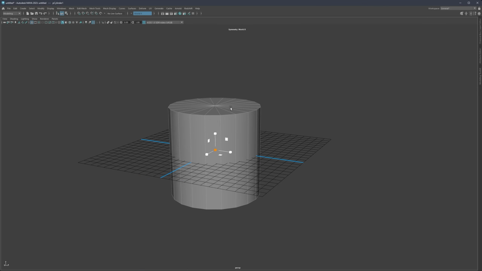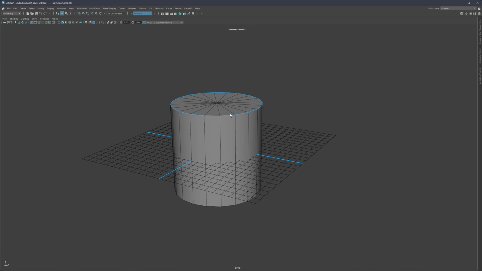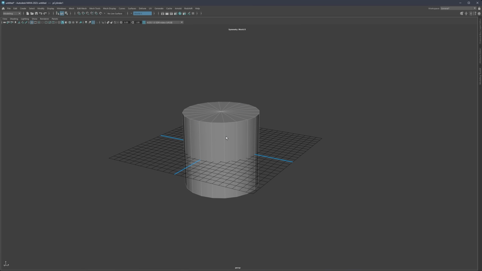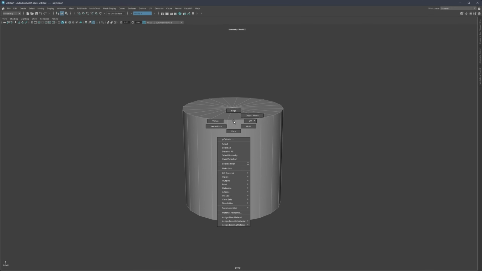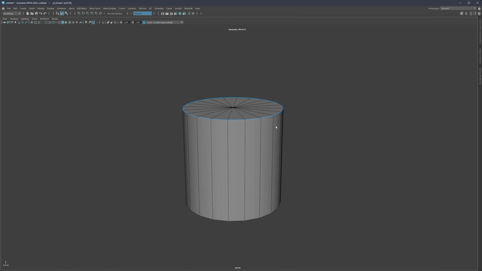And from this point on, I will just, again, keep it very, very simple and try to find, let's say, designs or shapes that I think I might like. So let me also turn the grid off here. It might be a bit distracting. And so let's go to edge mode, double click on the edge mode, and then let's go to bevel. So I'm going to shift right click to call this marquee menu, and let's go to bevel edge. And then again, I'm going to play here with depth.